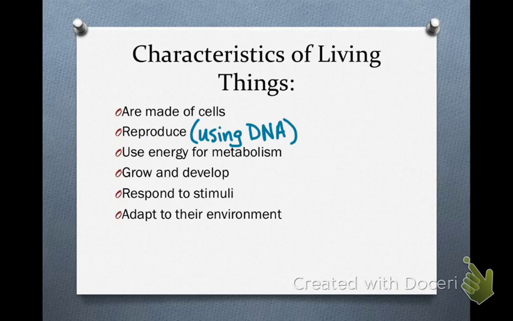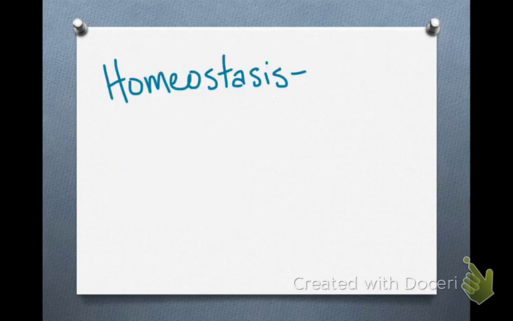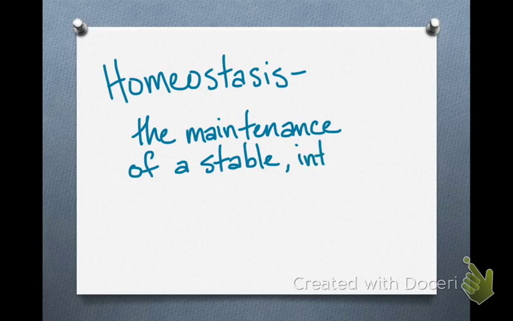Living things also require a maintenance of homeostasis, and homeostasis is a stable internal condition. And many of the characteristics of living things allow that maintenance of homeostasis. So, for example, anytime your cells need energy, they're going to take glucose out of your bloodstream and burn the energy in the glucose for different proteins and things that use a form of chemical energy from the glucose.